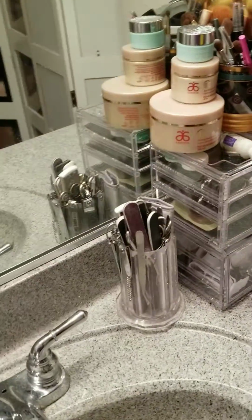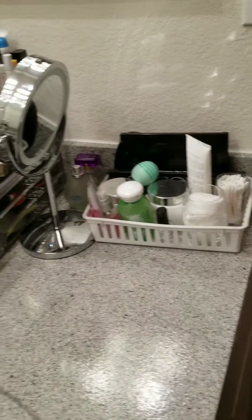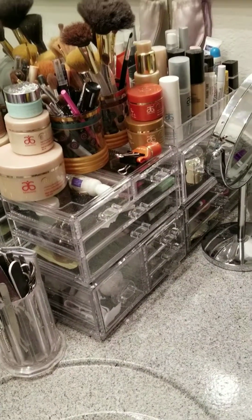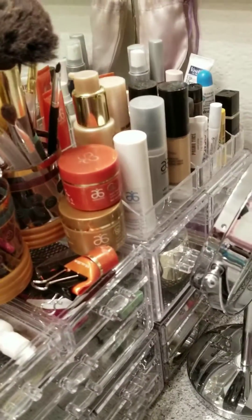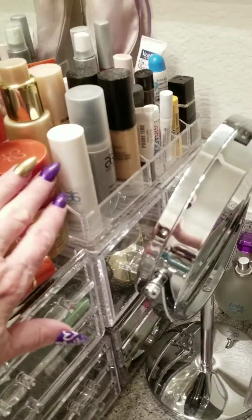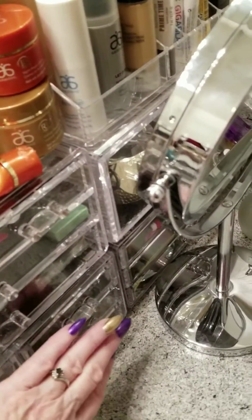So there's what I have. That's how I organize mine. I hope it doesn't look too messy, because it really isn't. It's nice, it's neat. Everything that I use is right there. I really do use all the skincare because it's right up here in regular. I do use it. My neck cream, my eye cream, my night mask, everything gets used. Those are the products I use all the time. The products I use fairly regular are down here. The products that I don't use as much are underneath my cupboards.